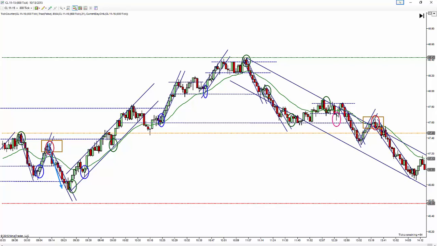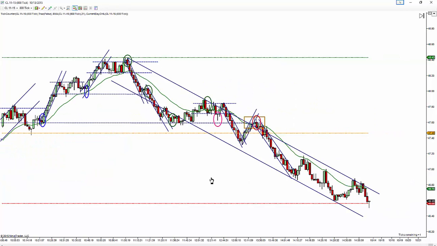Depending where you got in, if you got in right at the top when this bar closed, it wouldn't have cleared off before it failed in this direction. You don't have this line in here until it completes, and once it completes, you're looking at going short anytime it touches this line, as long as you have the proper direction, the proper price action leading into these areas. And I think it's pretty evident that when you get to around the EMA or the top of this trend line, it really does hold with your 15 tick stop, and it started selling off, and it really didn't hit until it got to the bottom.